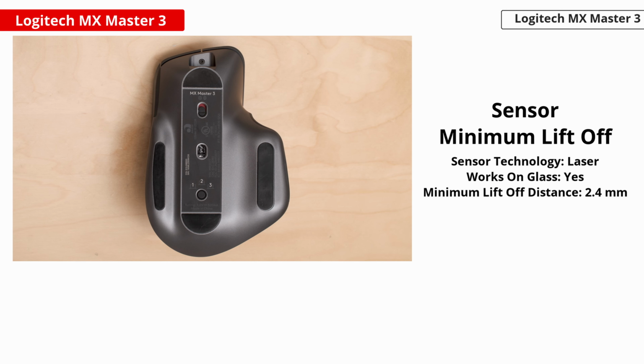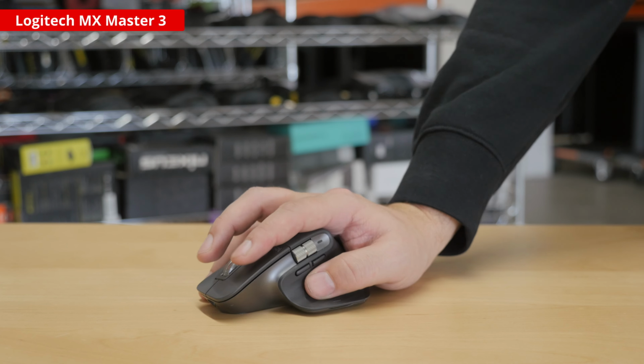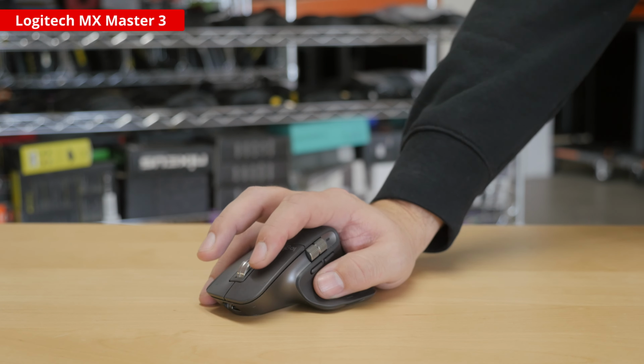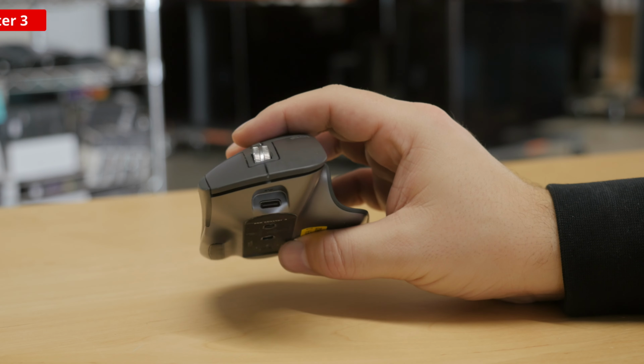This version also retains the same laser sensor, which means it's able to track on glossy or non-glossy surfaces, including glass. Unfortunately, the CPI range is still narrow compared to gaming mice and unchanged from the MX Master 2S. The overall battery life of up to 70 days on a full charge is also unchanged, although Logitech claims this version charges slightly faster. Unlike the previous two generations that used a micro USB charging cable, this one has been updated with a USB-C charging cable, which is now the new standard.